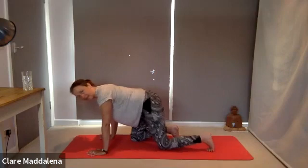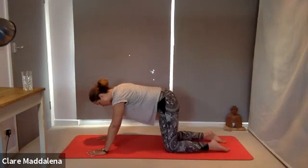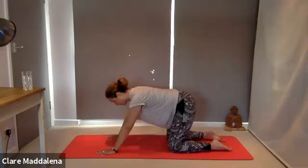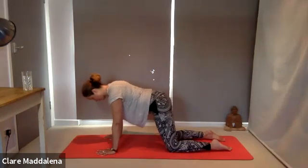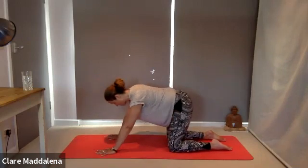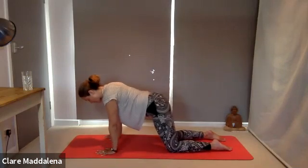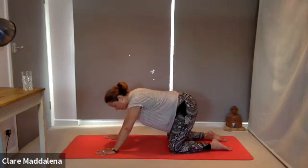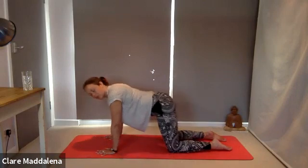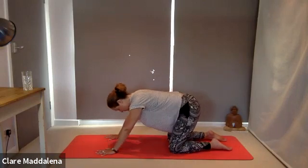Place the hands down and come into all fours for a mo. Spreading the hands wide. And just do a few lovely circles here. So great for backs, great for hips. Take a lovely big breath into the belly. And a nice long sigh out through the mouth. So it's that noisy Darth Vader sigh, as if you're trying to steam up your glasses again.